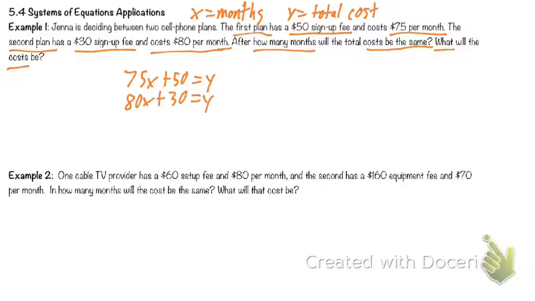Okay, now that we have them, we can solve these by any of our methods. We can solve by graphing, by substitution, or by elimination. How does elimination work if it's not like the measurement? Okay. If you think of it or have that question again later, let me know.